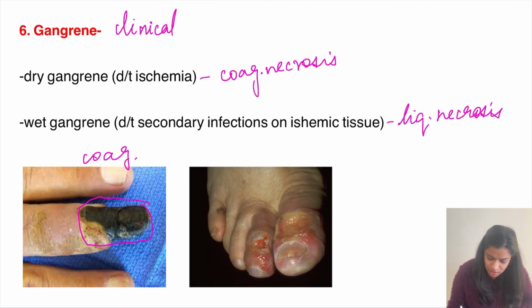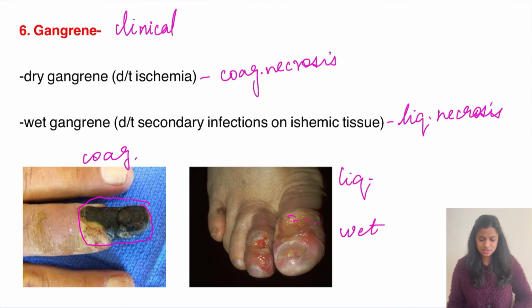This is the gross image of wet gangrene, wherein you can see there is this pus kind of material, right, yellowish. So this is all because of the bacterial infection. So this is actually a liquefactive necrosis. So in this we have dealt with all the patterns of necrosis. Coagulative necrosis, which was the most common type of necrosis. Then we saw the liquefactive necrosis, which was because of the hydrolytic enzymes.